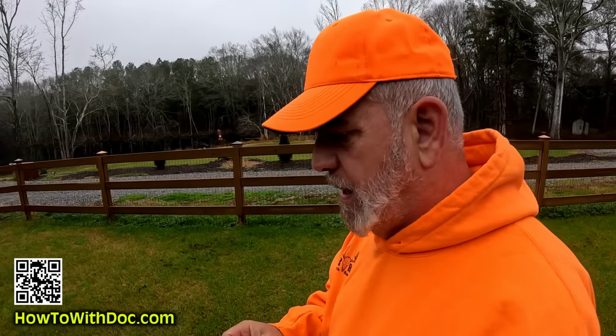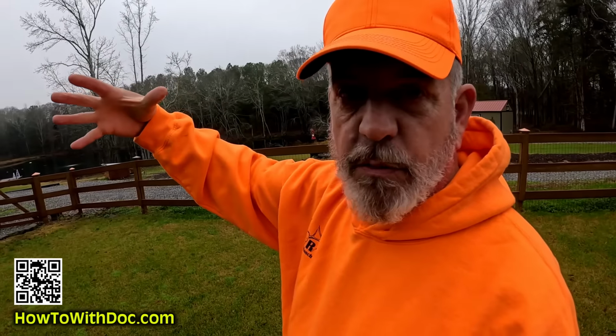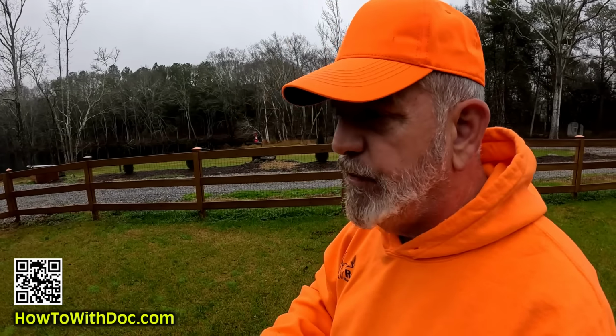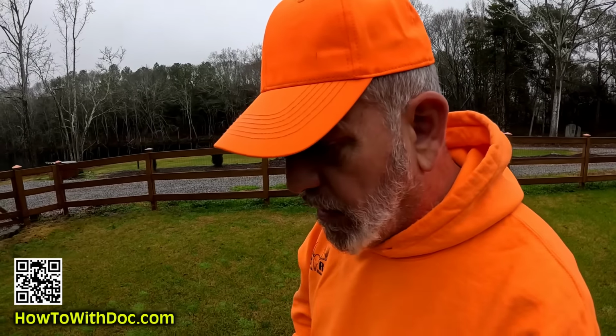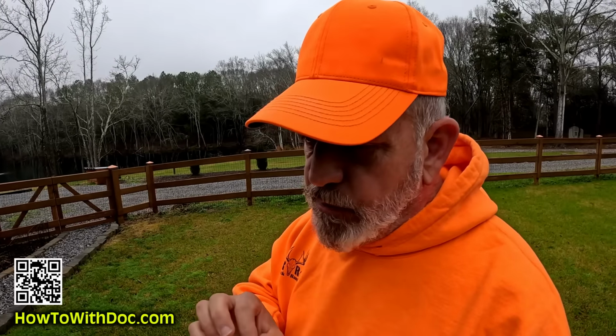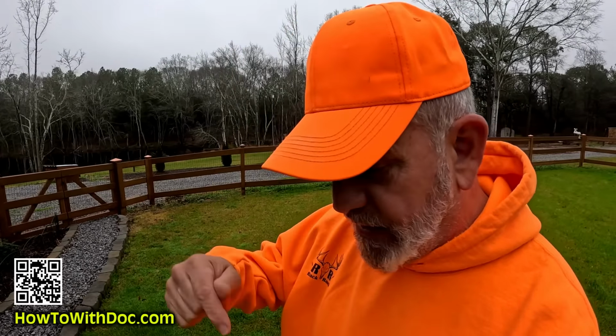If you want peace of mind, get one of these cameras, stick it on a tree somewhere, watching your property. You can pull it up at any time, get all alerts. You can hear the audio. And you can pull it up anywhere in the world on your phone, and you can see what's going on. It'll record everything that goes on. So I know I'm being a little bit aggressive here, but people have got to learn, especially as we go forward in the times that we're in, you need to have some kind of security video on your property. Anyways, that's my message.